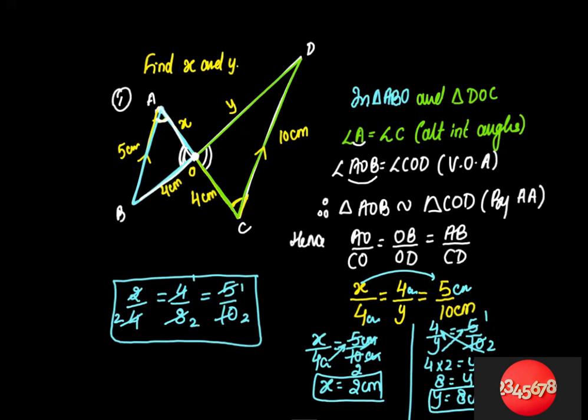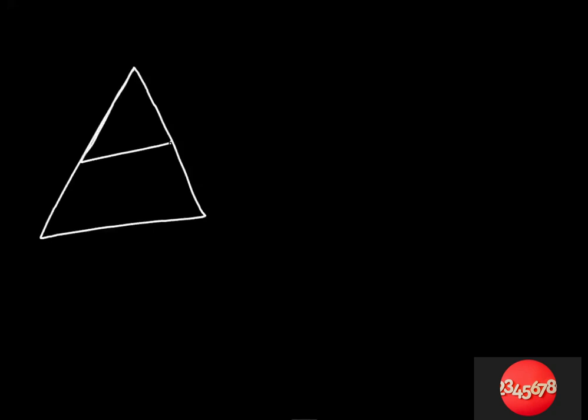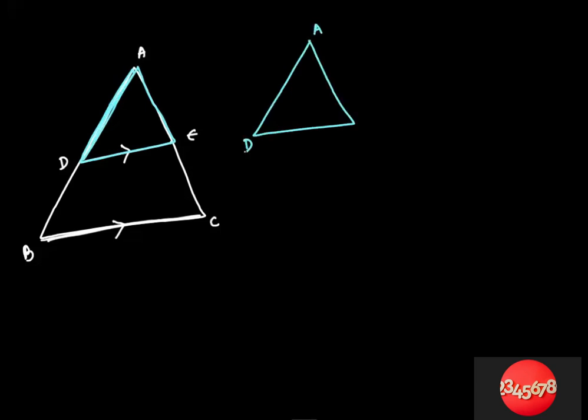Now, how does it come? It's like one triangle drawn inside the other triangle. It's like A, B, C, and we'll have D, E. Sometimes these two sides are parallel, given or not given, so there's some other condition. DE. First triangle is ADE. I'm drawing it separately also. And the other one is the whole big triangle ABC.